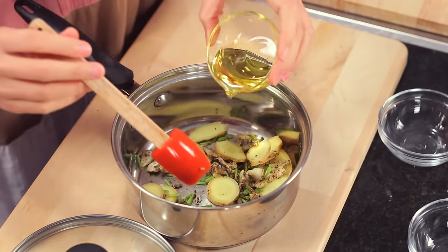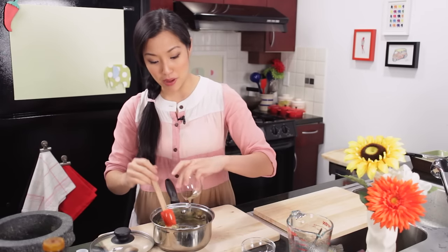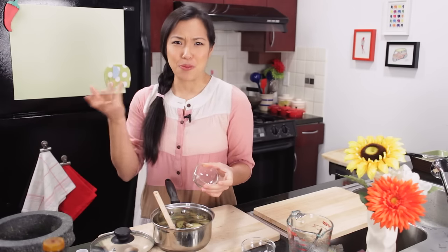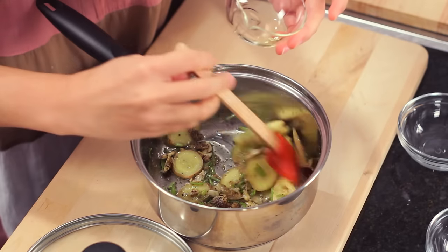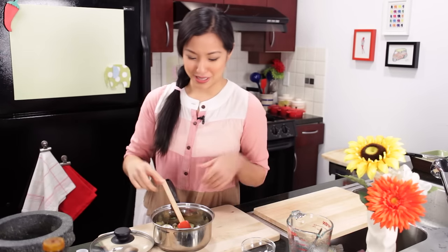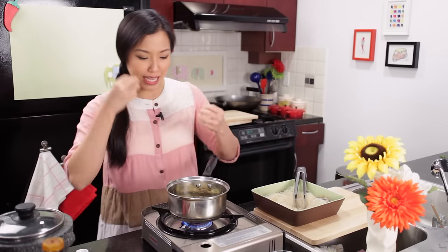I'll admit something here — traditionally they don't use vegetable oil, they use pork fat. They'll have small slices of pork fat or pork belly lining the bottom of the pot, which prevents the noodles from sticking and helps lubricate them. But it's not very practical to buy pork belly just to use a little bit, so I just use vegetable oil, which works just as well and is way healthier. If you've got pork belly or pork fat sitting around, go for it. Okay, that's it — time to cook. Cook the herbs to get the flavor molecules activated and released into the oil so the oil will flavor the rest of the noodle. Just get it to sizzle — you don't have to brown anything, just get it so you can start to smell all the aroma.